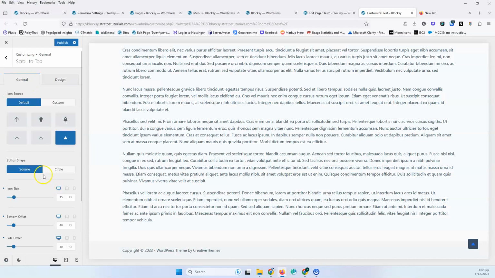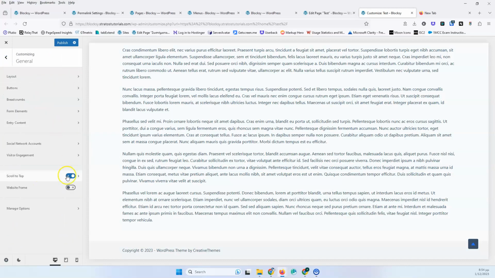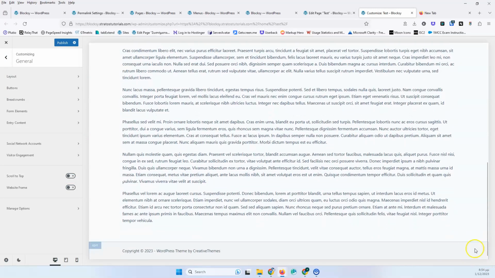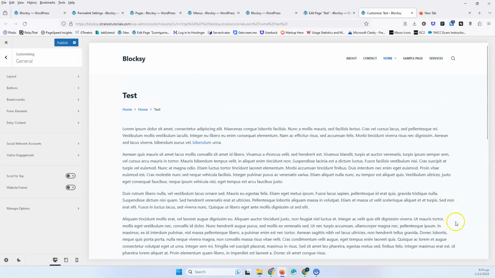Personally, I don't use any icons for the scroll to top, because if I want to add something here, I would basically add something for the user to connect with the owner of the website and not just to scroll to the top. I think that this is a little bit fancy, but it doesn't add value to the website.